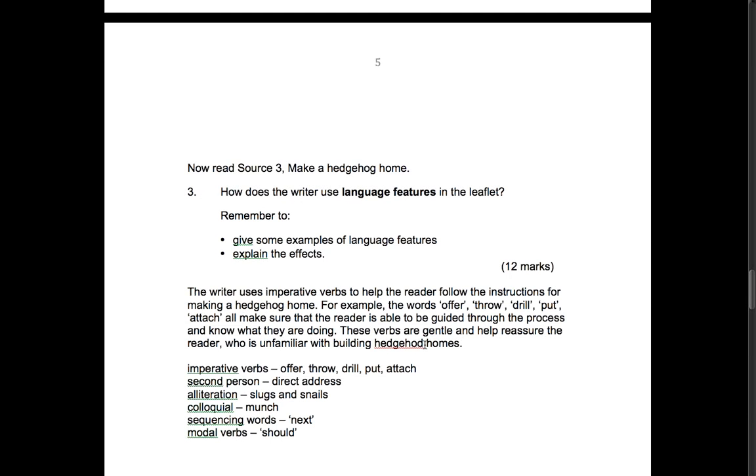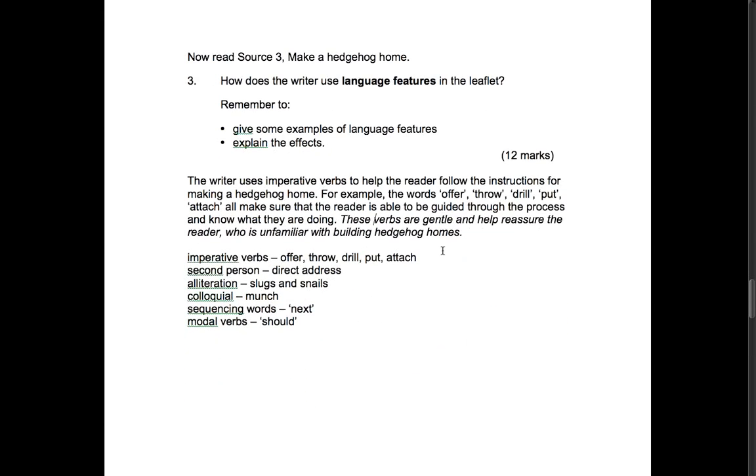Okay, now if you wrote 4 paragraphs like that, that would be more than enough to get your 8 marks. It would probably get you rather more. It would probably get you more like 10 or 11. So some of you might not necessarily always be able to come up with a second sentence here, but it's a good place to try and aim for.